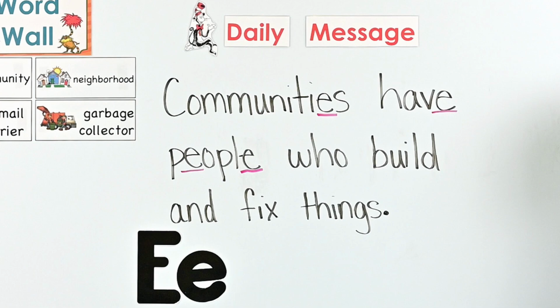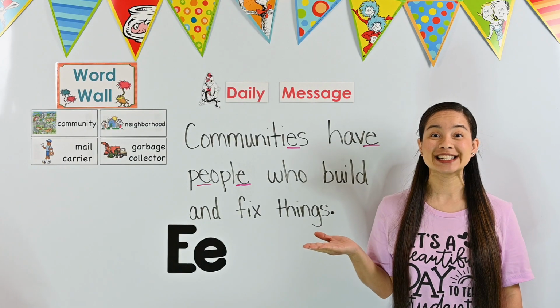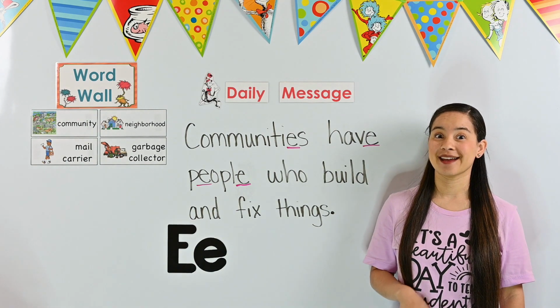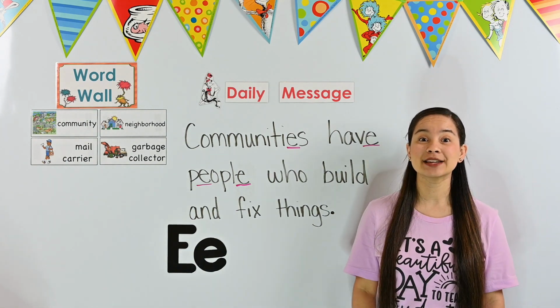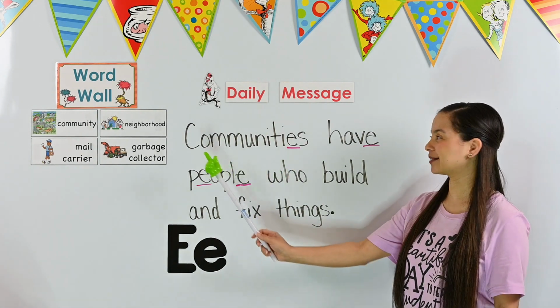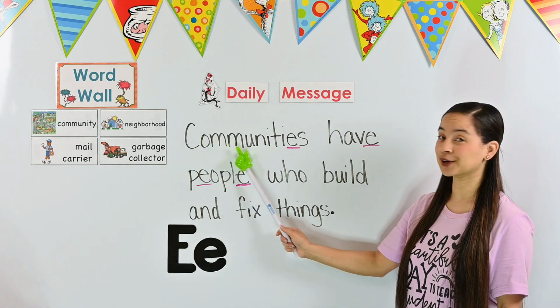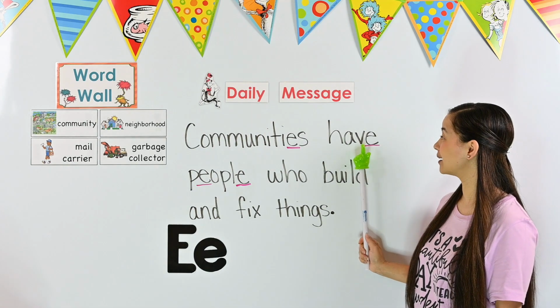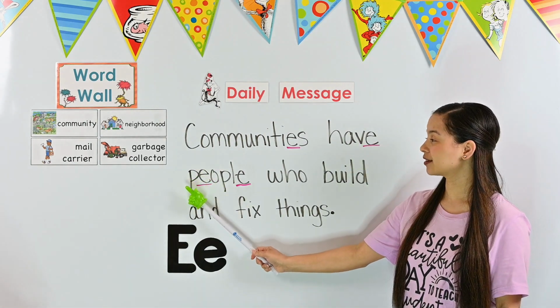Okay, now we're going to look for it in our message. Are you ready? Perfect. Can you find the word and in our message? Remember, you'll see the letter A, N, D. A-N-D spells and. Did you find the word and in our message? Excellent. Okay, I'm going to point and let's see if we can find the word and together. Tell me stop when I'm pointing to the word and. Ready? Here's our first word. Remember, say stop when I'm pointing to and. We'll go back to the left.